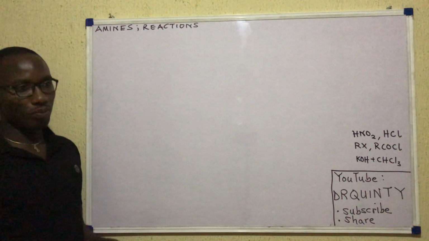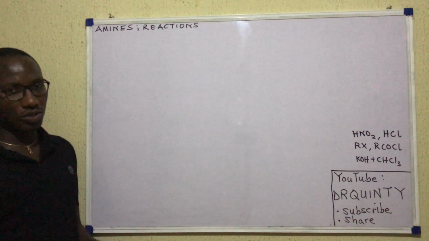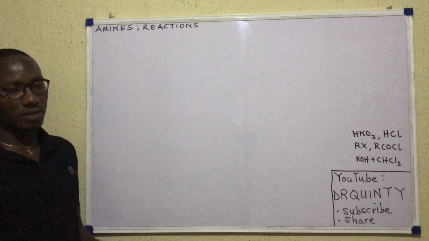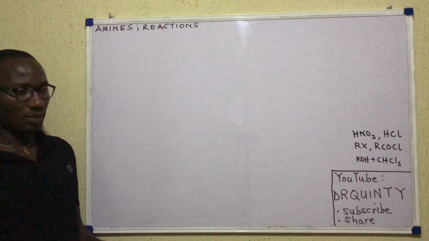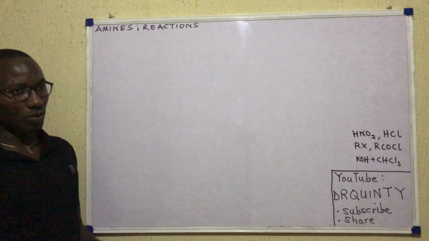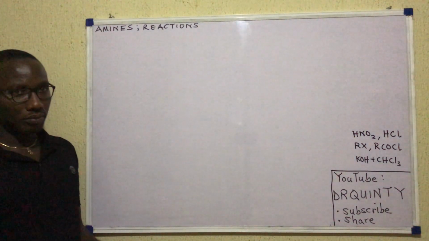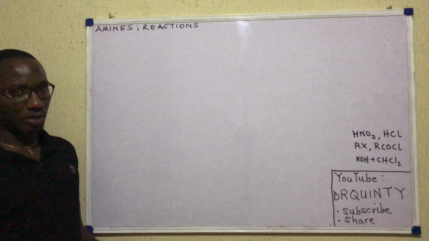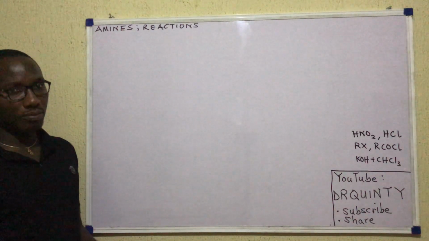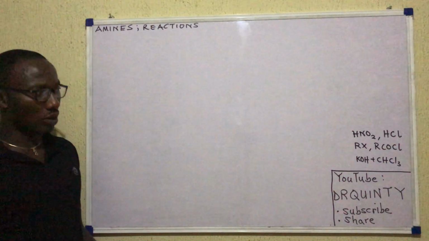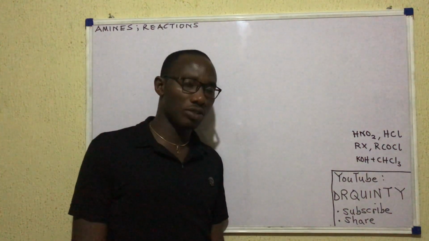We've seen two previous videos on amines. In the first one we looked at the general characteristics of amines, whereas in the second we looked at preparation of amines. In this last video we'll be talking about the reactions that amines undergo. There are various reactions amines undergo, and we can't get to study all of them, so we'll look at some very common ones. I've made a short list here of 5 reactions I'd like to discuss.